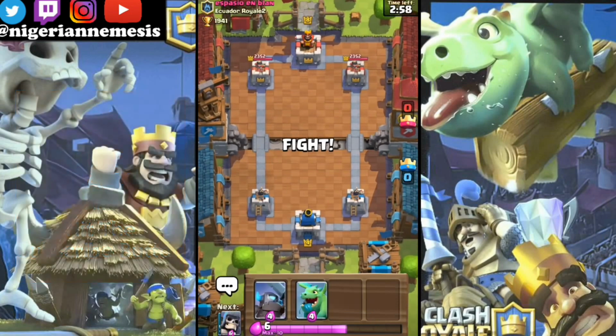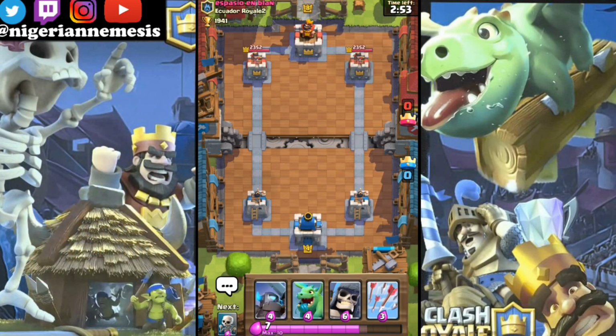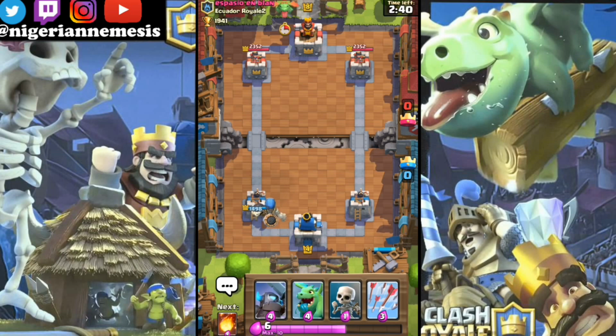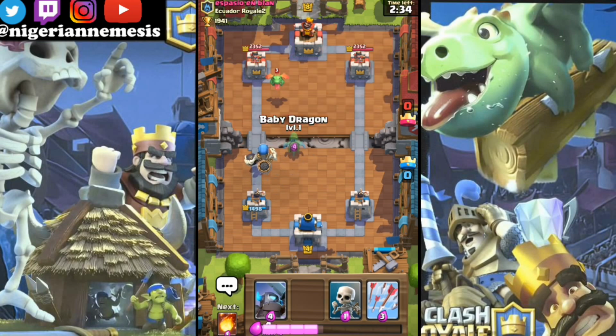Hopping into our first battle in the Builder's Workshop up against Espacio and Blan. Let's see if we can do some work and climb. He's going to go ahead and start off with some spear goblins there on the left. Not too worried about it. I'm going to go ahead and slow push with the giant skeleton. He is so good, so scary, and very threatening at this level of the game. In comes his baby dragon. I've got my baby dragon prepared to go ahead and counter. Let's see what we do here.